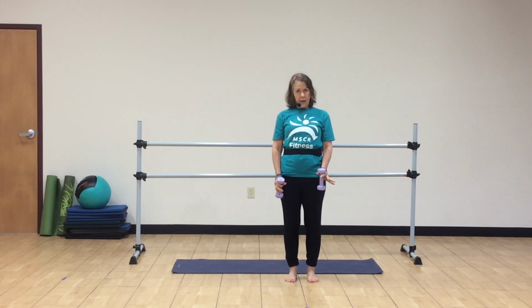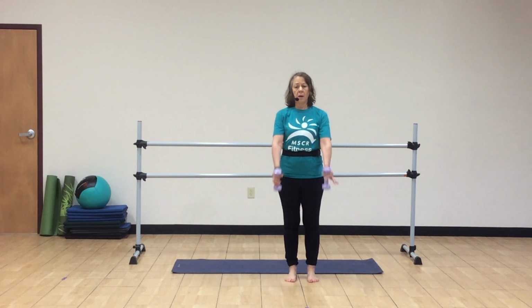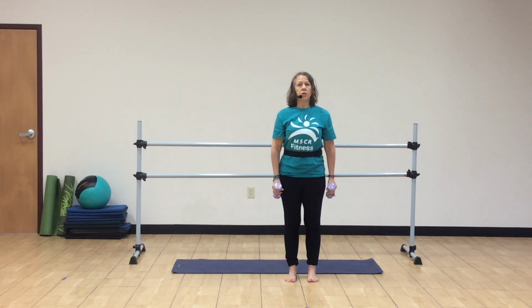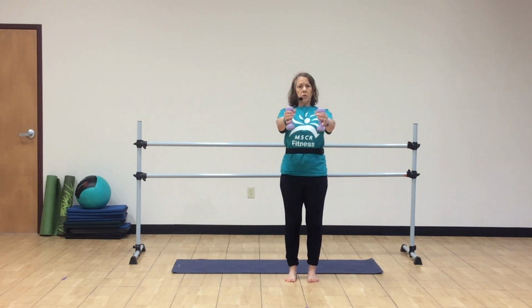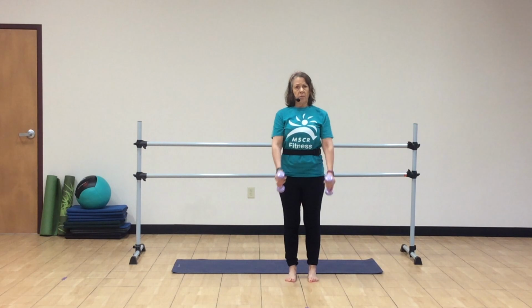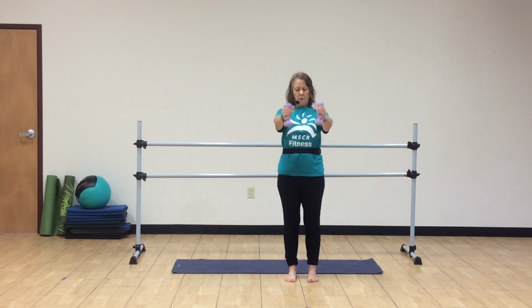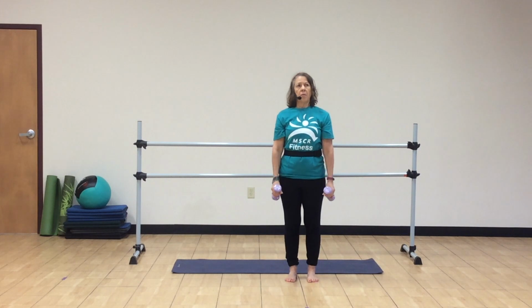So keep them back there. And we're going to do sets of 8s. So let's begin. 1 and 2. Make sure you're breathing, you're standing nice and tall. You're not leaning backward or forward. Four. Shoulders back. Five. Good. Six. Seven. And eight. Okay, now bring them back up.